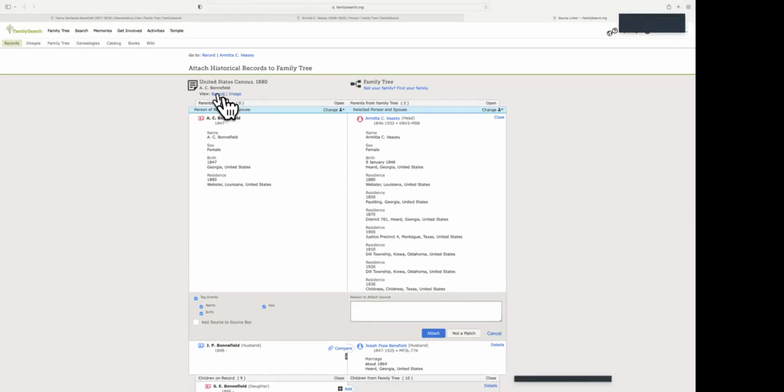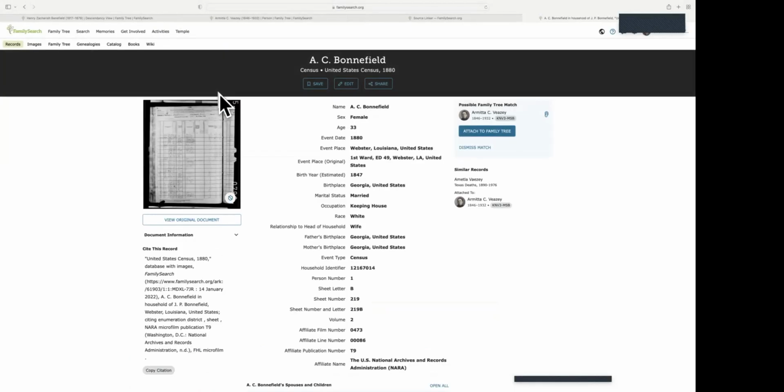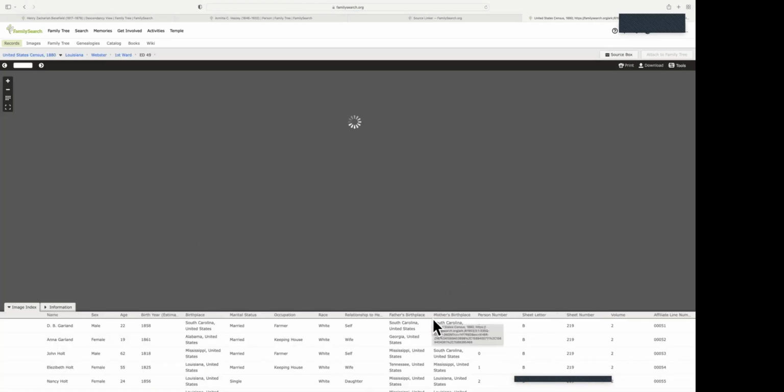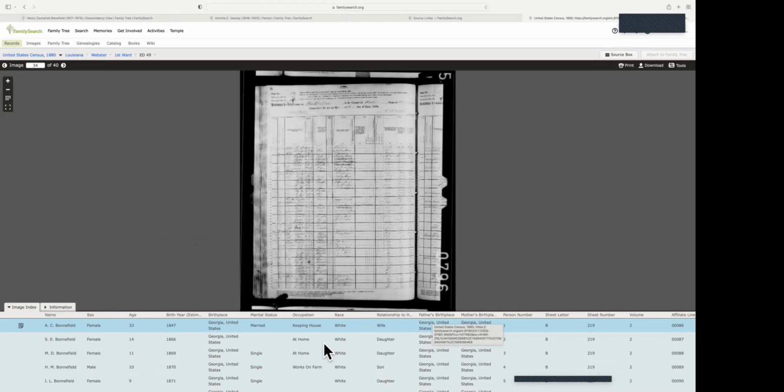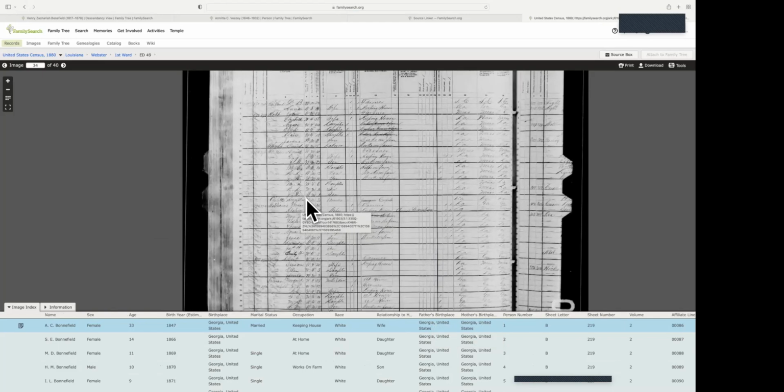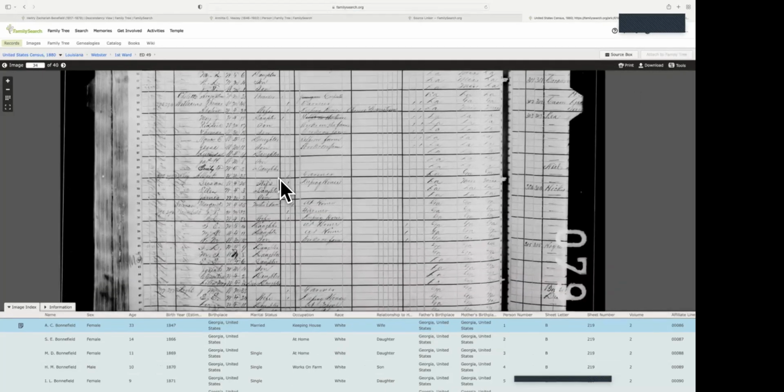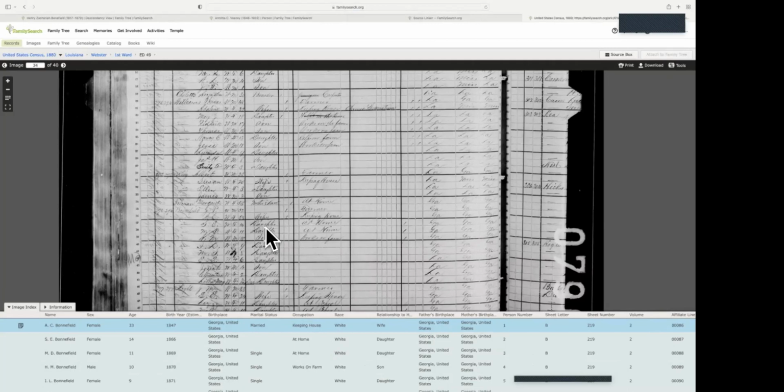We can go back to this record. Remember, Family Search is proposing to us that there's this 1880 census that it thinks might have her listed. So if we look at the census, then it just kind of gives us a little bit more of a visual of why the discrepancy, why Bonifield instead of Benefield, for example. Okay, so as we look at this handwritten record, we see the original record here with some nice handwriting, but then we also see where somebody has gone through and indexed it from a handwritten record to a typed data record that's searchable on the internet, and easier to read, obviously.